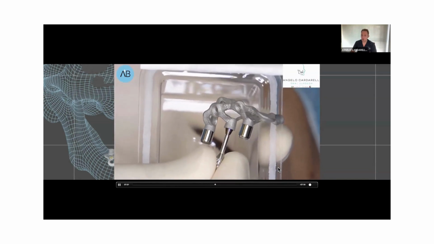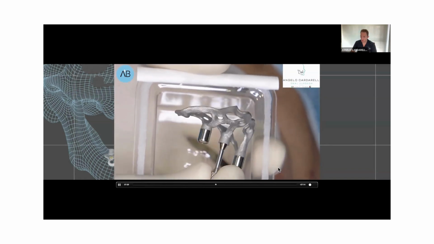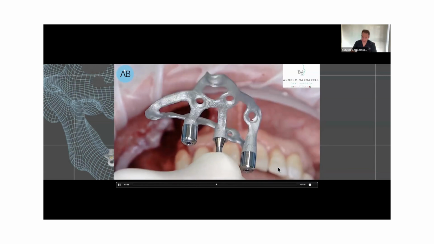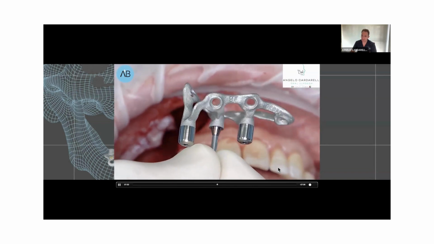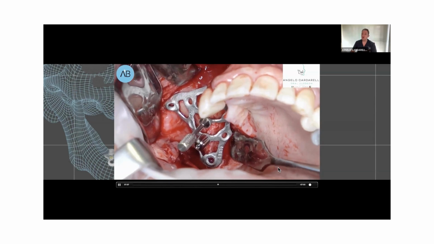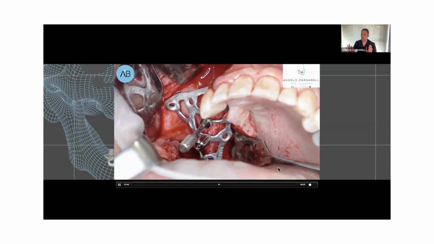This is the shape. So we have 7 screws. Same diameter, 1.2, different lengths. The longer one, it will be on the zygomatic bone. For the same reason that I showed before. Have a look now. No screw now is already stable. It's amazing.